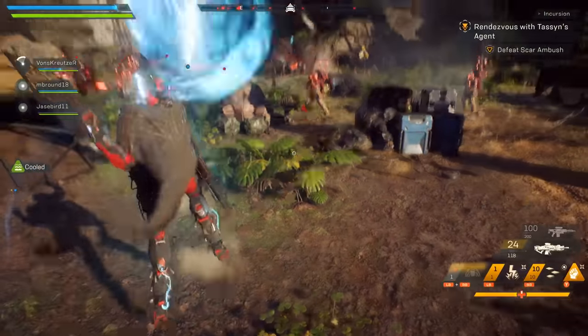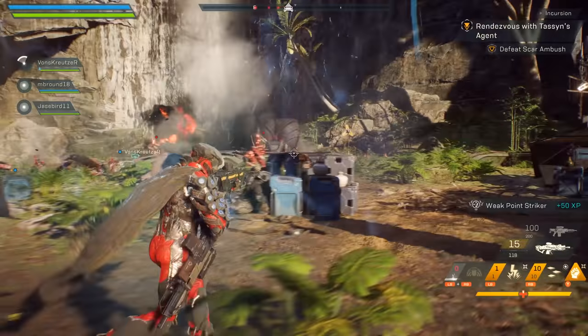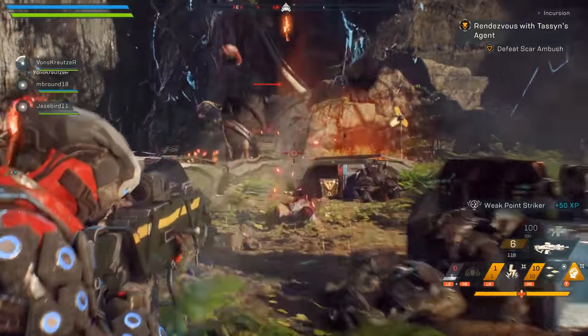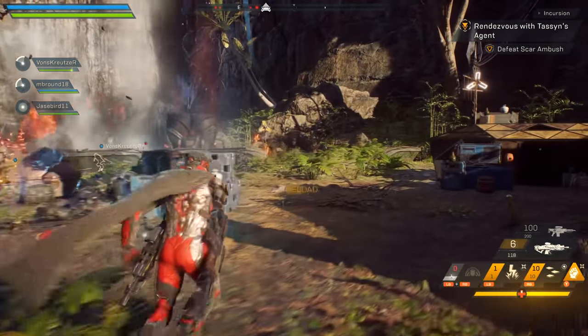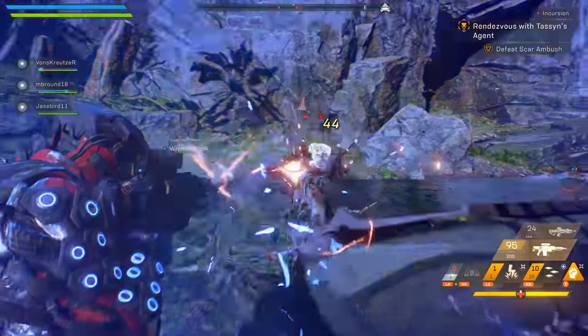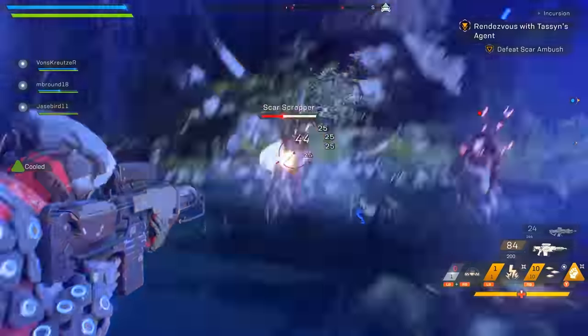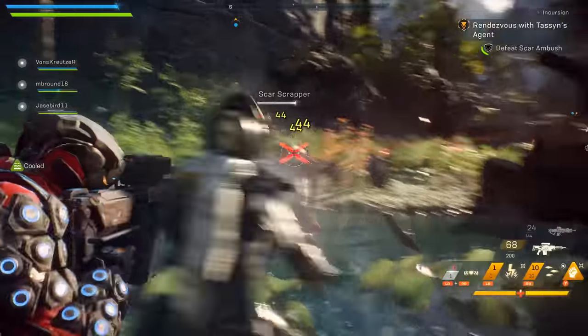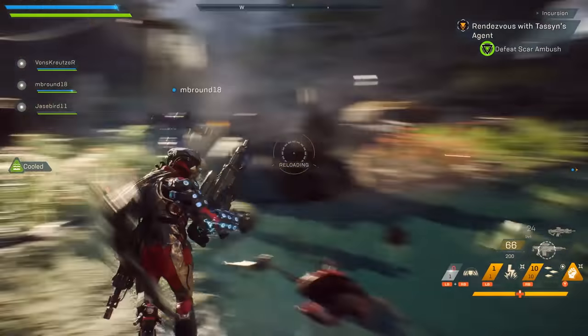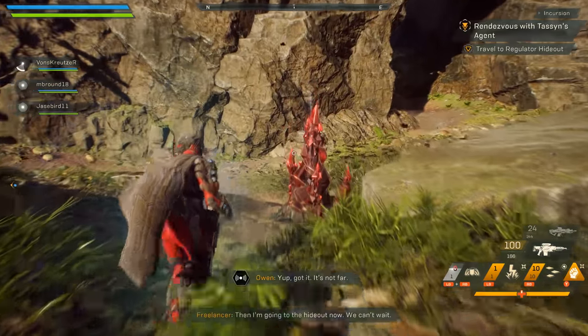I don't know, is it like a wall? I have to look that up, exactly what that does. I'm not entirely sure at the moment. This is like a close range weapon. Gotta get nice and quiet in there, boys. Owen, do you have those coordinates? Yep, got it. So far. And I'm going to the hideout now. We can't wait.